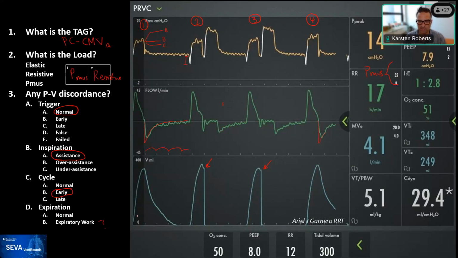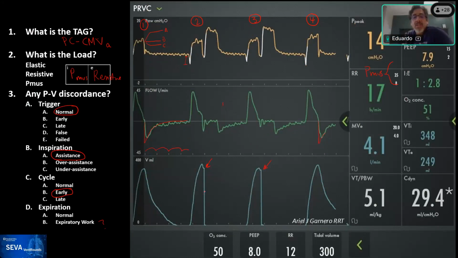Yeah, so just to summarize, increasing the I time or switching modes could potentially solve this. Also, it's interesting that the volume cuts off, right? And I think it's just because we have that zero flow state. The patient is bearing down, so the volume is just not going in anymore, which is why it goes so suddenly to zero.